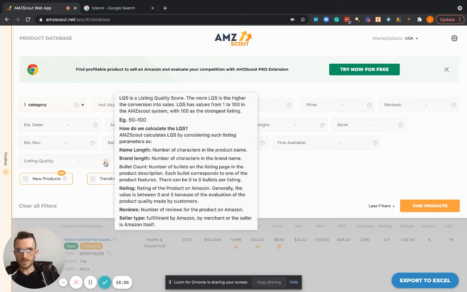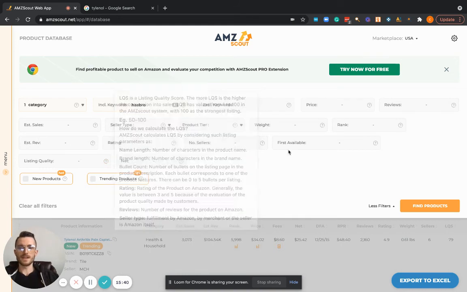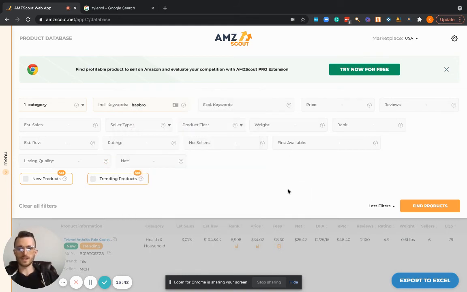Listing quality. So then it goes into depth, listing quality score. It'll actually analyze the listing and look at the bullet points, the bullet point count, number of reviews, number of sellers, and it has its own little formula that gives it a listing score or listing quality. And then you're able to actually filter that.